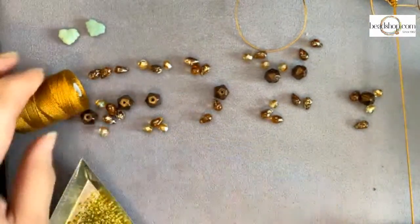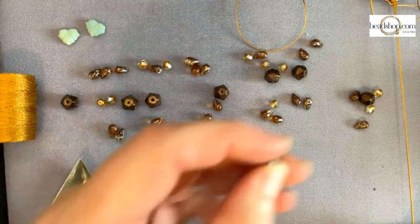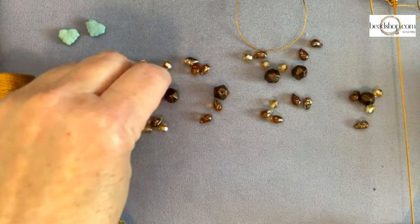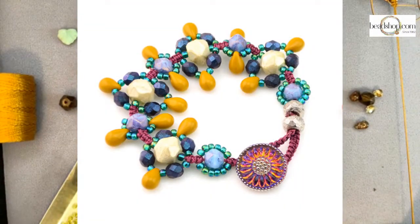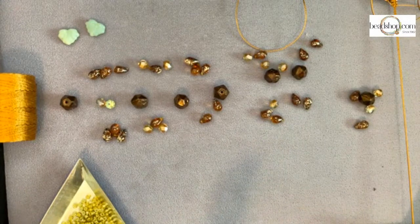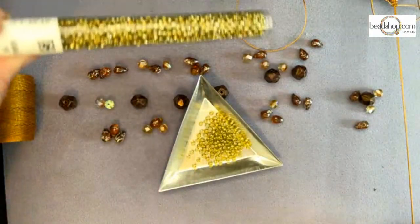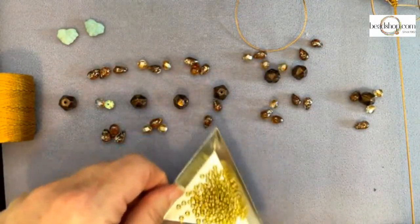So here are my choices. Now I used these new amber with the silver wash on the top, which are really beautiful. And then I used the new fire polish there in the center, and then this kind of purple bronze, they call it, that 10 millimeter. You can see in the project over here how I used both the 10 millimeter and the 8 millimeter. We do have that brand new 8 millimeter that would fall really nicely into this. So if you want to add this one in, I used the 8-1889. This gold luster, really pretty 8-aught seed bead. That's going to kind of be my base.